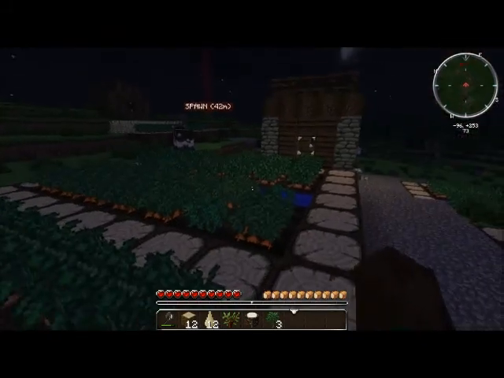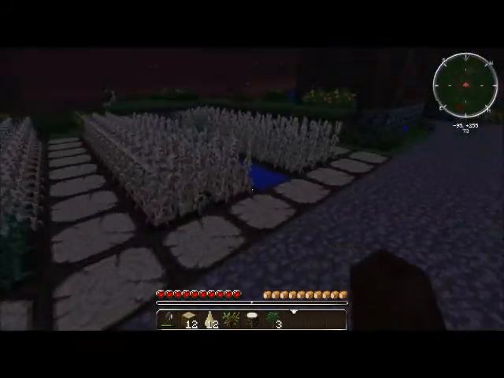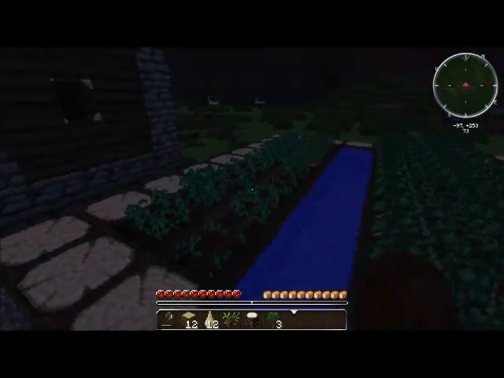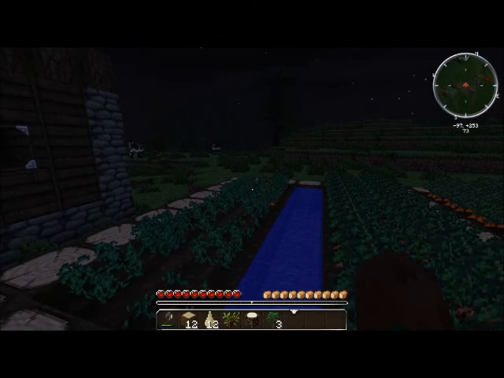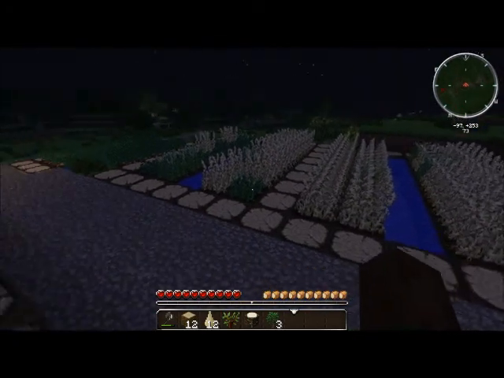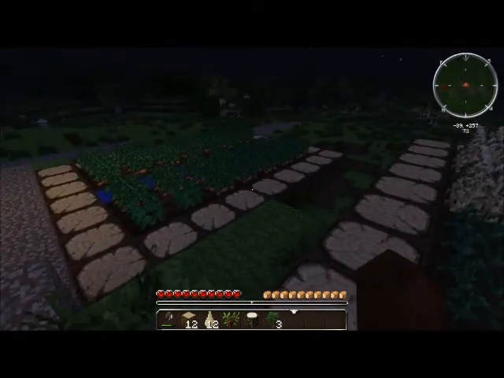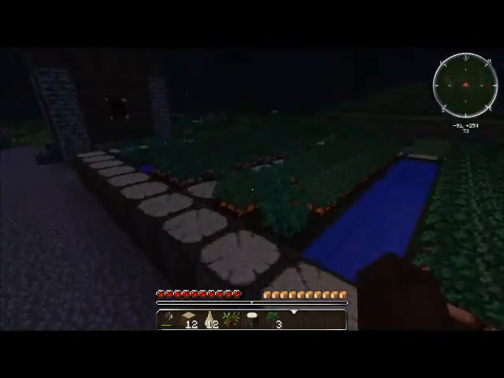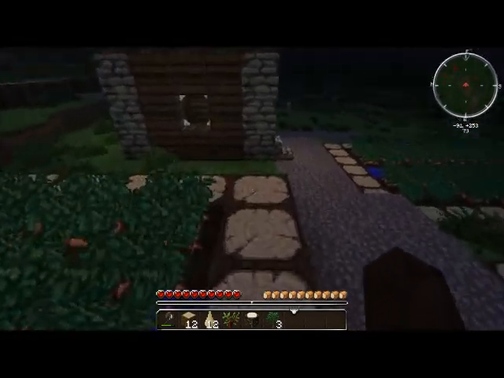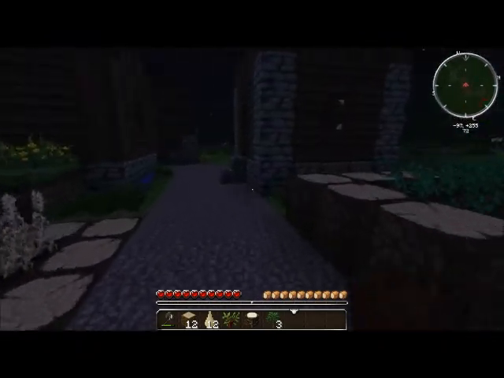Let's see, there's already carrots and potatoes. See, I switched around some rows, just to make it look nicer, but I didn't actually change what grew naturally in the village as a whole.